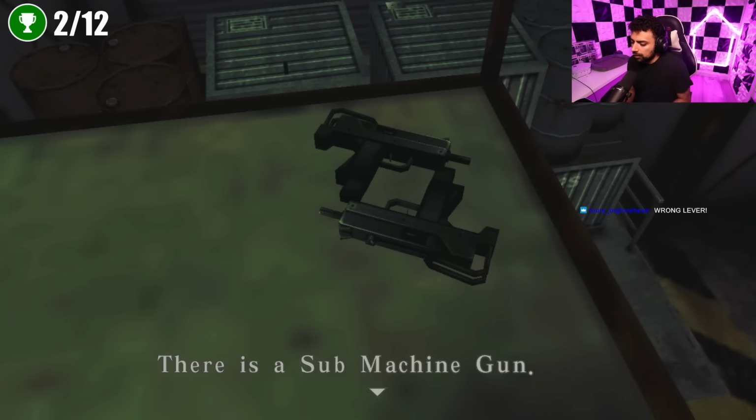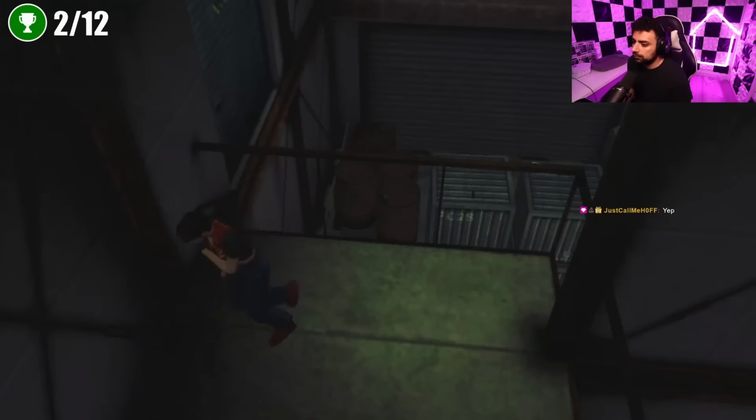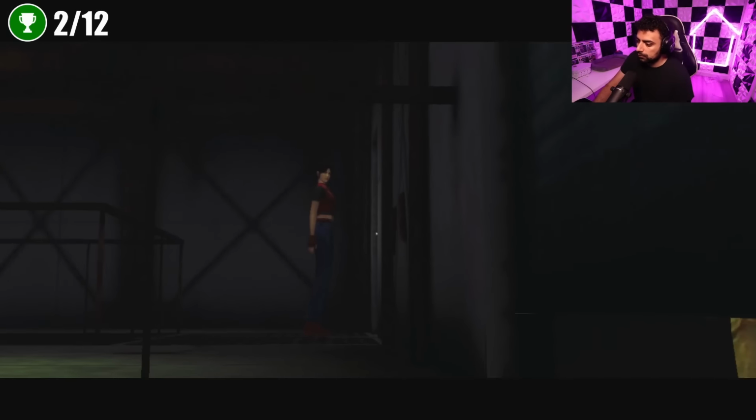Now we return to the facility and picked up these random Uzis. I don't know why this game's obsessed with dual-wield Uzis. But after this, we get introduced to a new enemy.